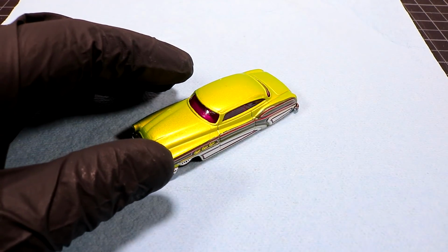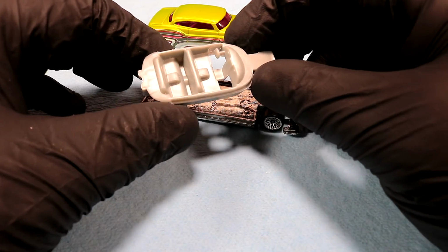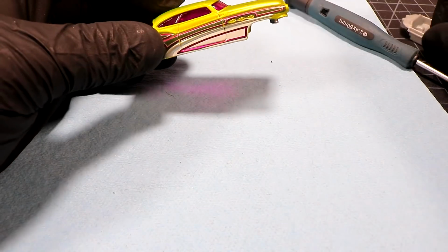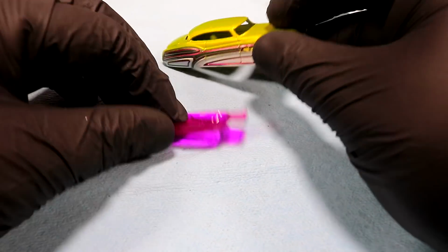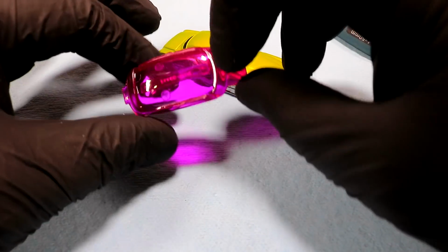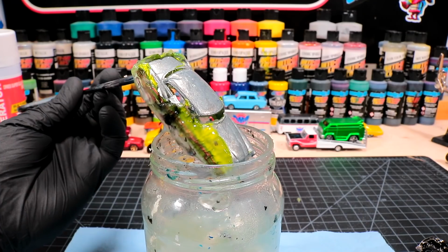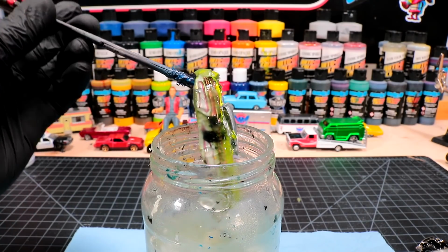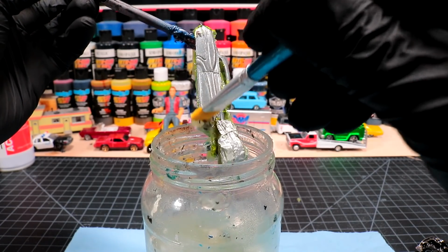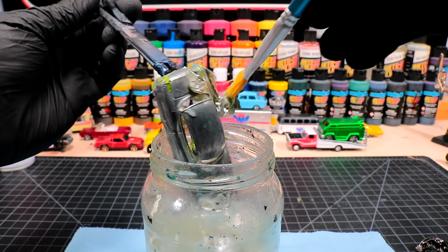We will have a look at the old interior first here. Ooh, that's basic. Oof. Kind of reminds me of an Argo. It's gonna be sweet, hopefully. Man, that is funky. Looks like a black light lens. Let's have a look here. Man, does that stuff work good, eh? Just does not strip cleaner than that.